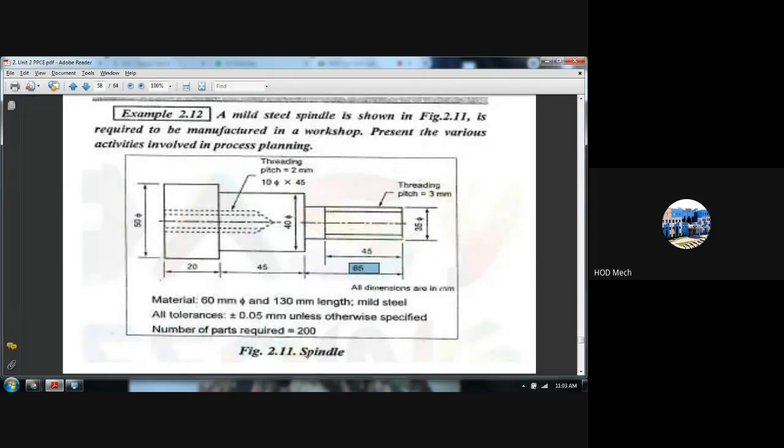There is no chance of going to the plus side. Even when I measure the total length, it comes to 130. So there is no chance of going higher, it will only be less. If I do some machining and set up carelessly, it will go below 130. So 130 is the available length of the raw material, and your product should have 130: 65 plus 45 plus 20, 60, 40, 100, 120, 5 plus 5, 10, 130. So you have exactly the length you require.